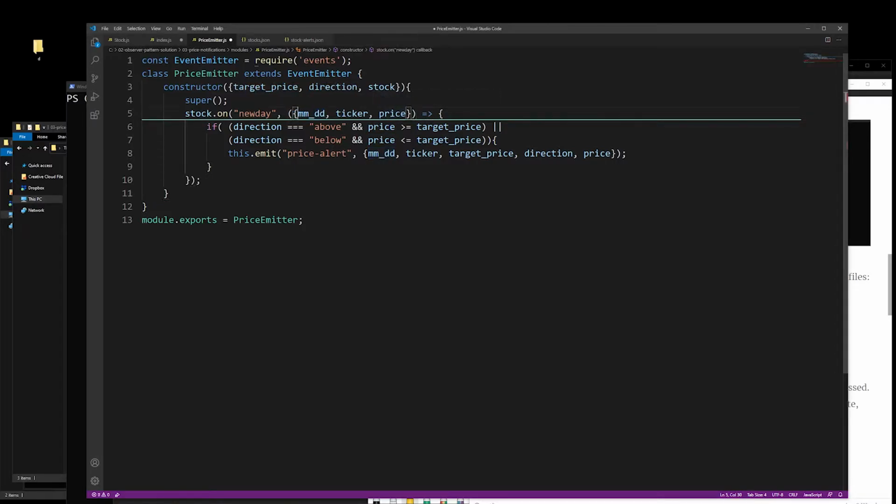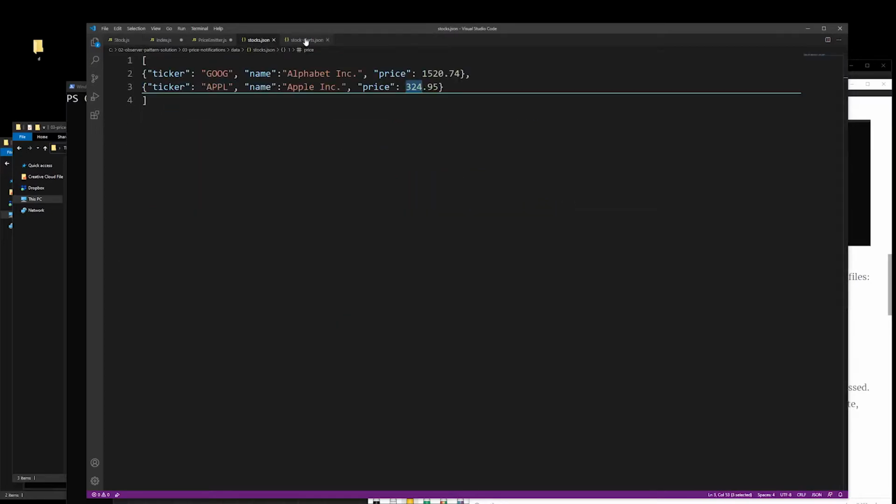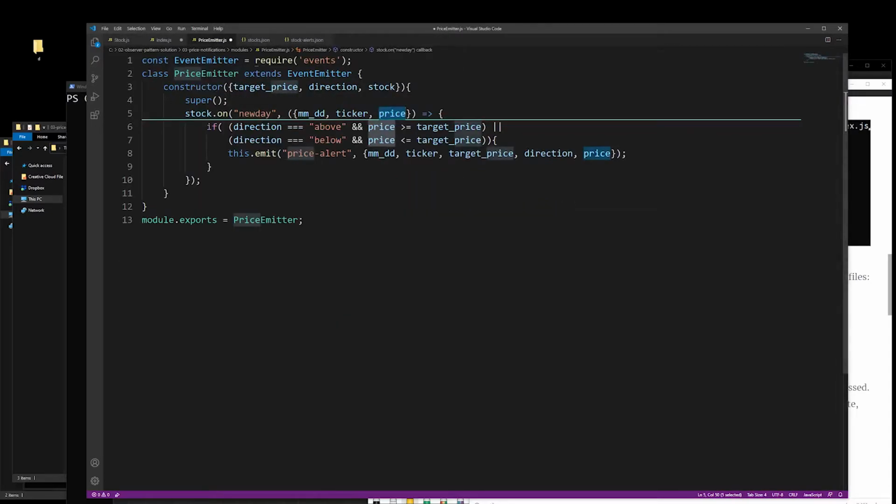But if you're using a single object and doing destructuring instead, you can use this much more concise syntax where I don't care about the change or the previous or the name of the stock. If you don't care about those particular values, then you just ignore them inside of here.